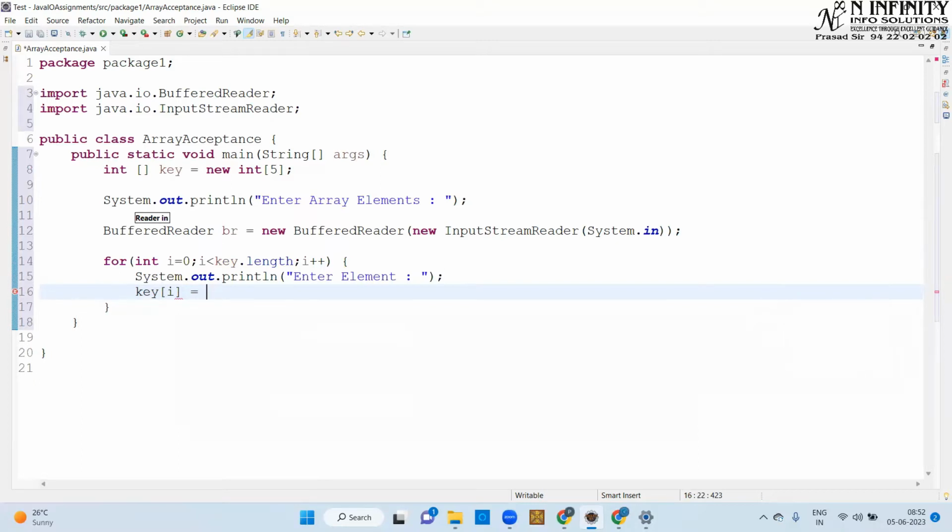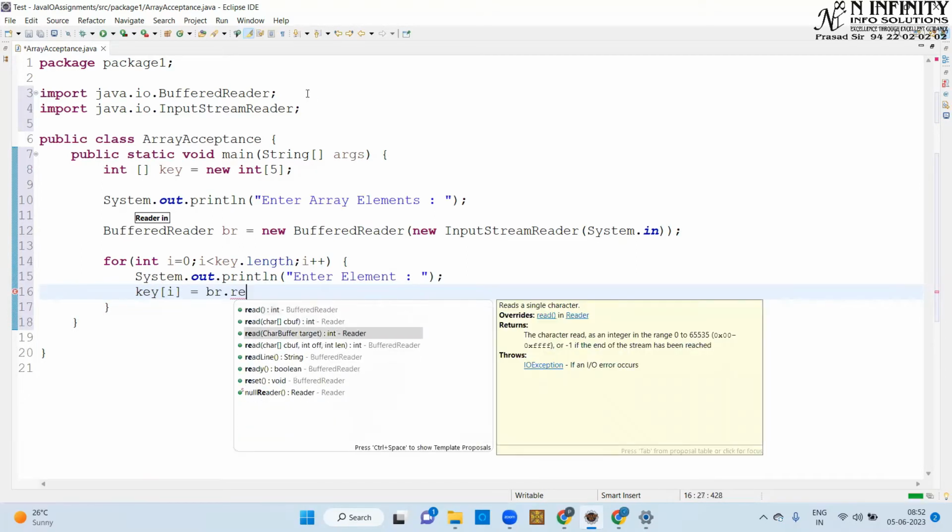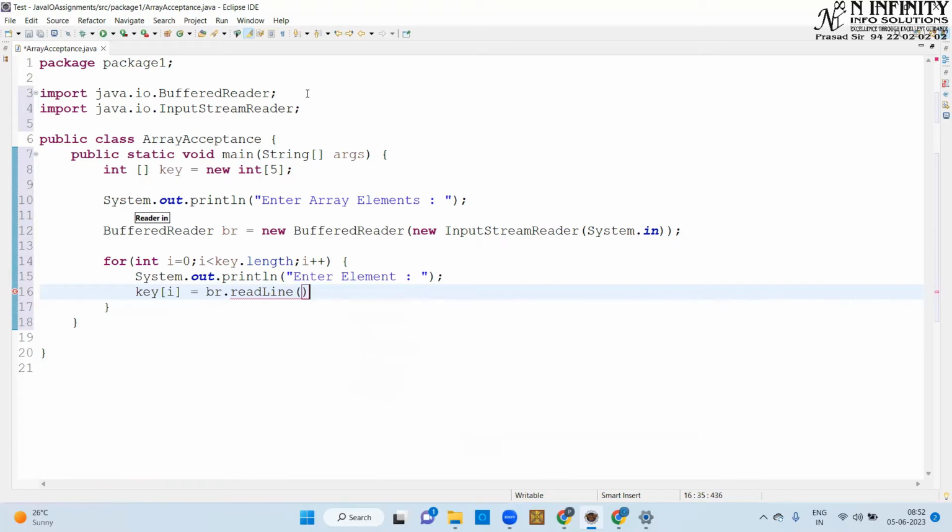So what we need to do is br.readLine. We have this function br.readLine, which is going to give us the accepted inputs in string format, and we need to parse it into an integer.